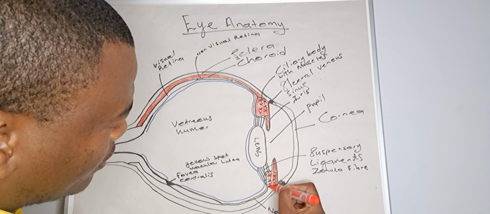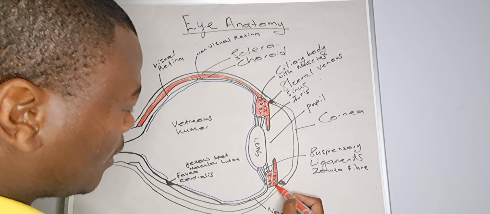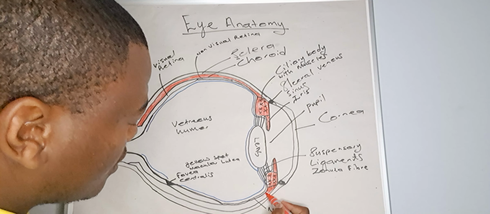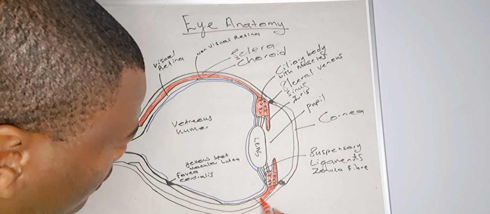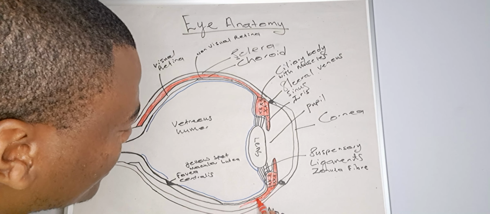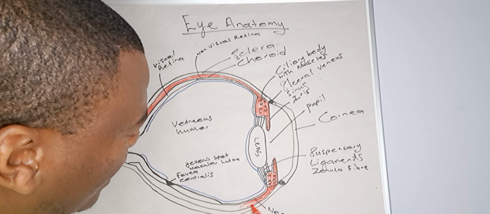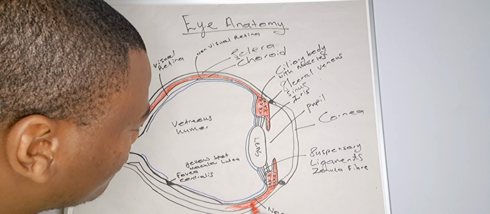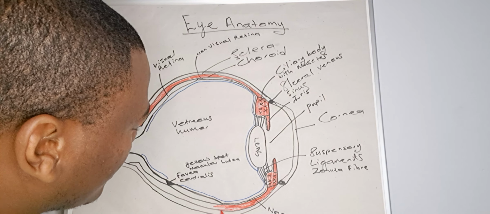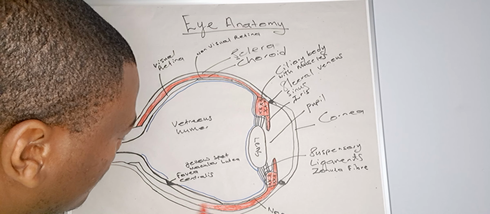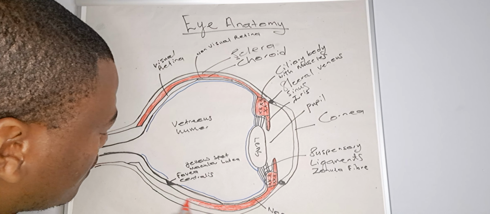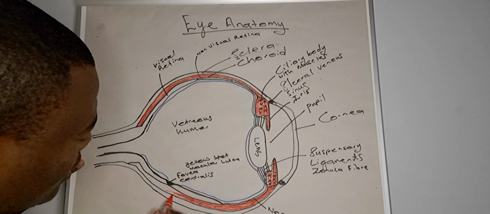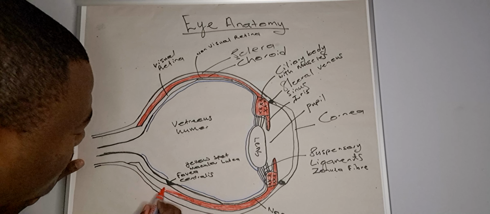Education is so nice when you are determined to study, but those of you who don't want to study, that's your choice. This is just a simplified diagram of an eye. If you study this 2, 3 times, you watch this particular video, you can never fail the eye. As I said earlier on, there is no substitute for drawing your own image, or you can draw one with me.